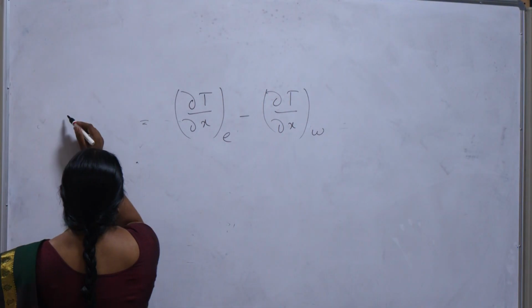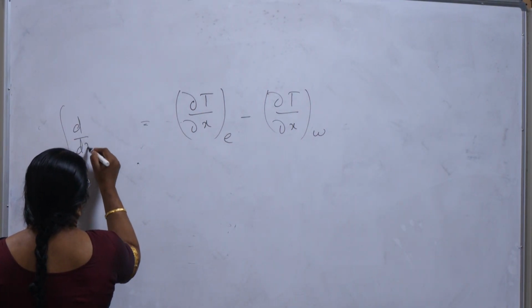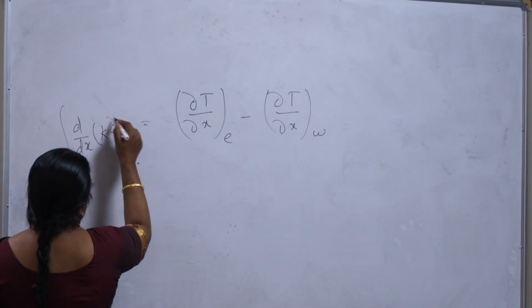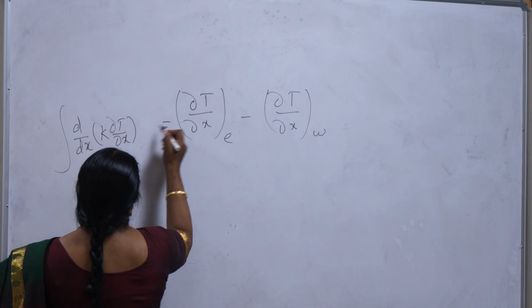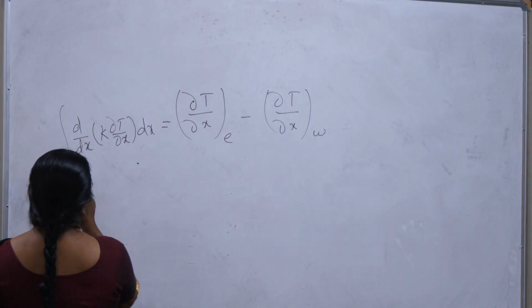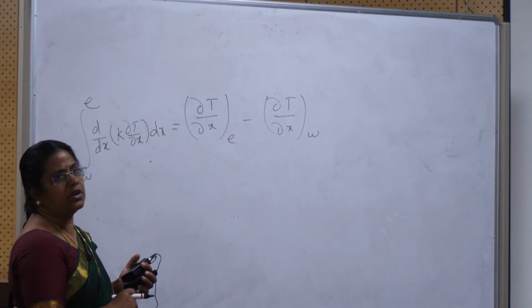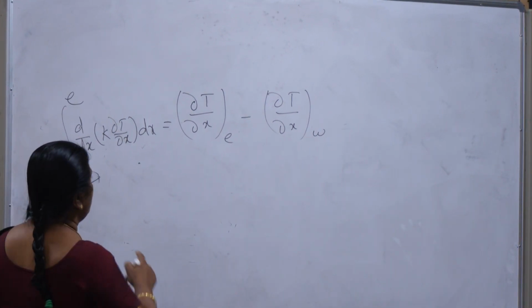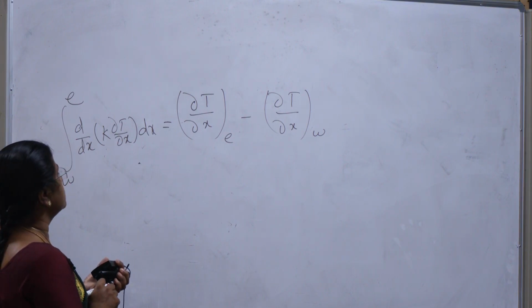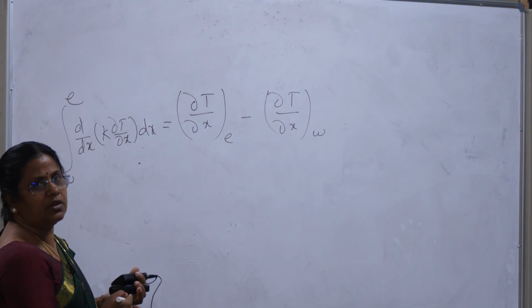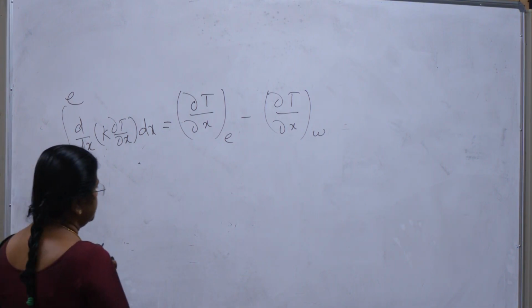This side we have the integral of differentiating with respect to dx from w to a. This is what is written here. Only one term, this to this, multiplied by delta x, the distance between them. So how to write down that one?